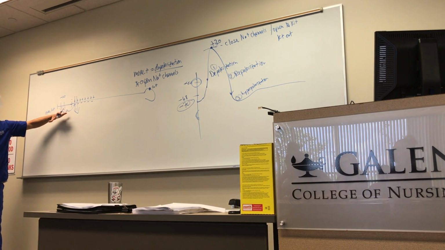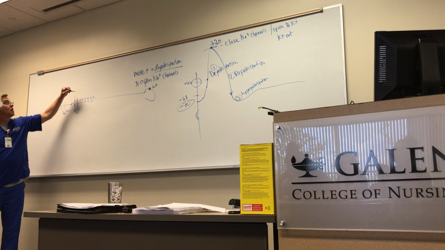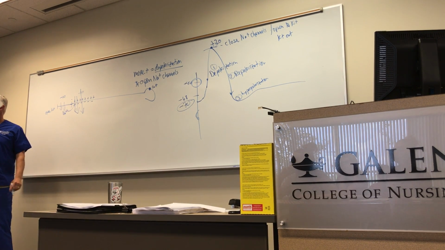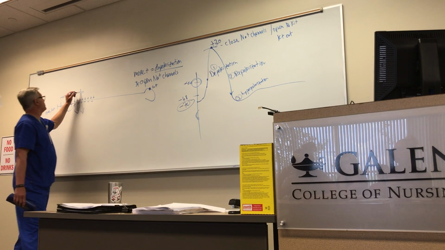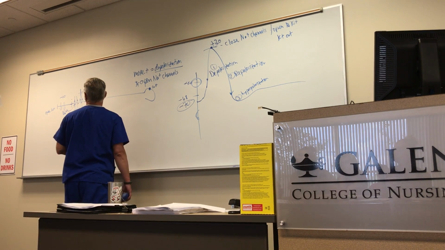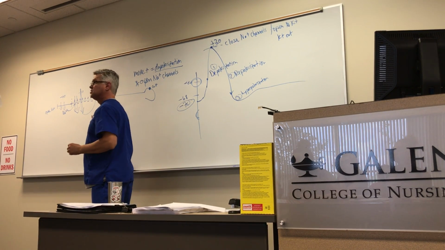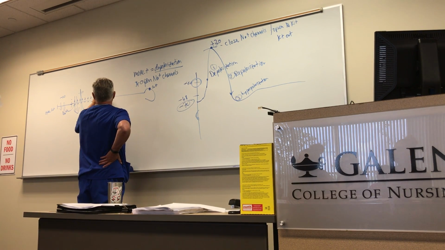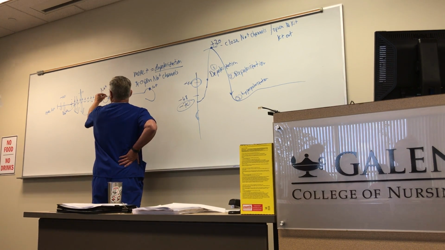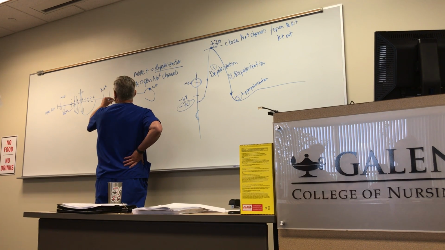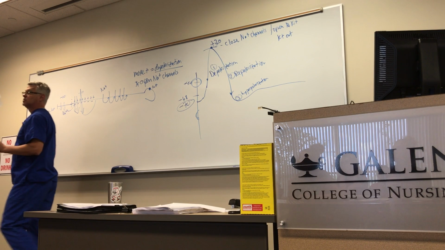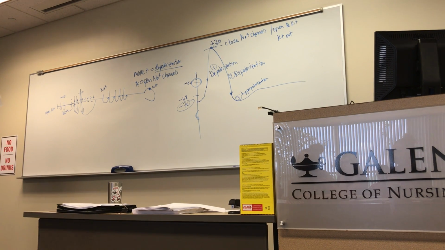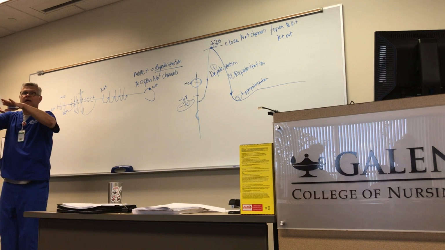All this sodium floods in, moves over here. I reach threshold here, sodium floods in. Same thing happens. All this sodium comes in, moves over here. So if I watch the movement of my action potential down the membrane, I would see sodium coming in here and migrating over here. Sodium coming in here and migrating over here, like this. That's how I propagate my action potential. Okay, that sodium floods in and then moves over to the negative part.